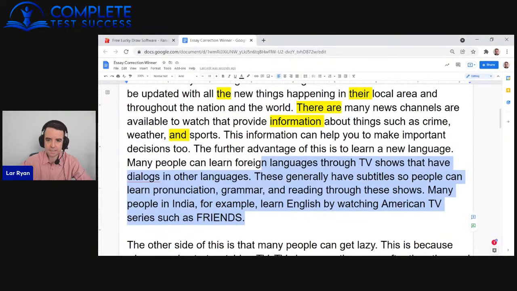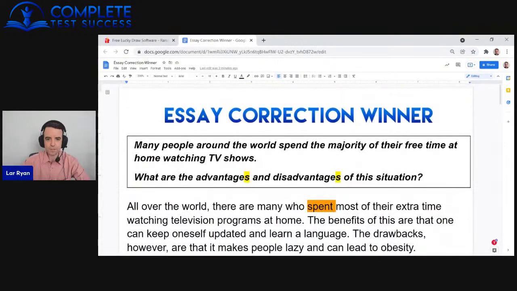Honestly, the idea itself is very, very well developed. But the problem is none of the development is actually relevant to the question. The development is relevant to the main idea and it's developed very well. But because Amrutta did not check if the main idea was relevant, none of it helps with the task achievement score.